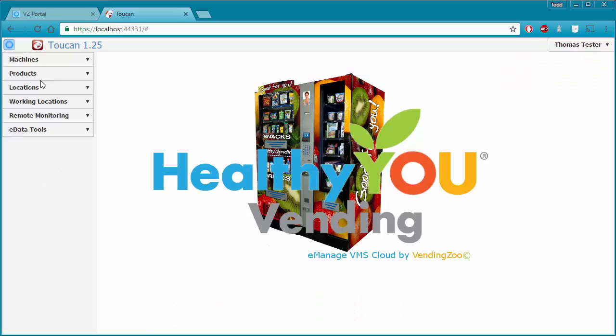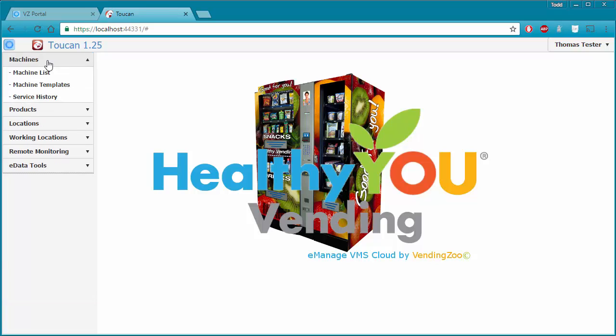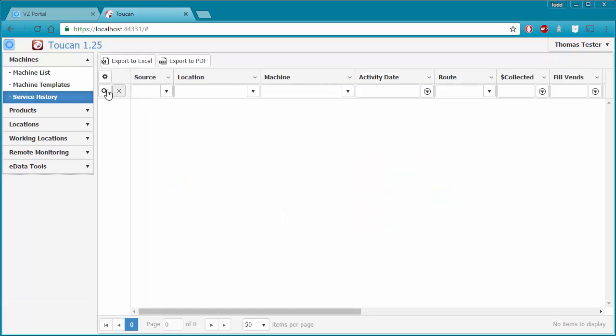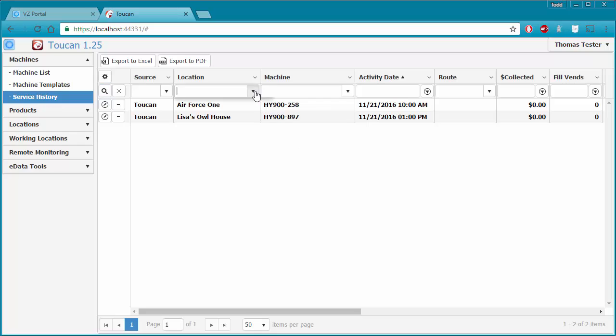Now we'll go back into that service history, and now the search windows have refreshed, and now we have all of our data showing up. See, I had even forgotten about that inactive location. So, no need to worry. It's the search windows being efficient, but if you want to refresh them, then just do refresh on the browser.